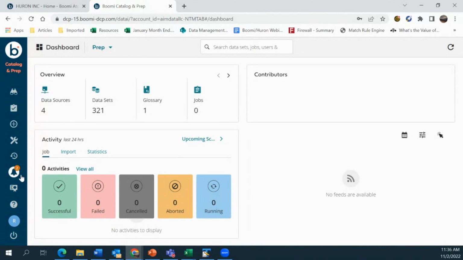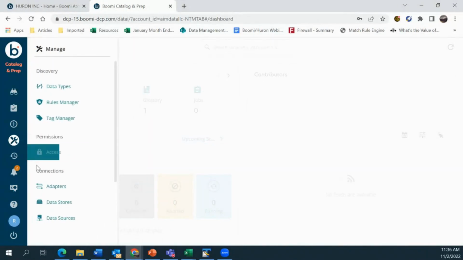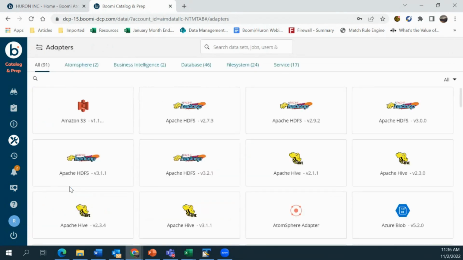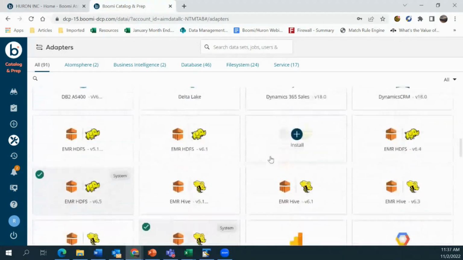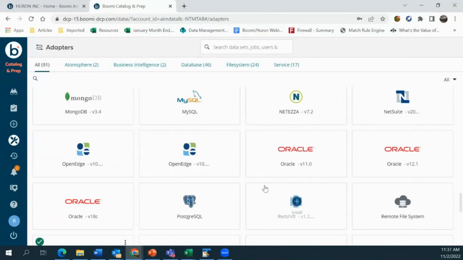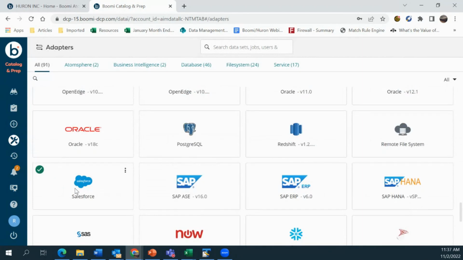In here, as we start a process, the first thing we're going to want to do is look at how we're going to connect to our data. This is where our adapters come in, with many different systems that we continue to grow and expand. We do have some universal connectors to connect to systems that are not listed here, like JDBC and just API HTTP clients. But as you can see, we have a whole array of different systems that we can connect to. I know in my environment, I have Master Data Hub and I have Salesforce installed.